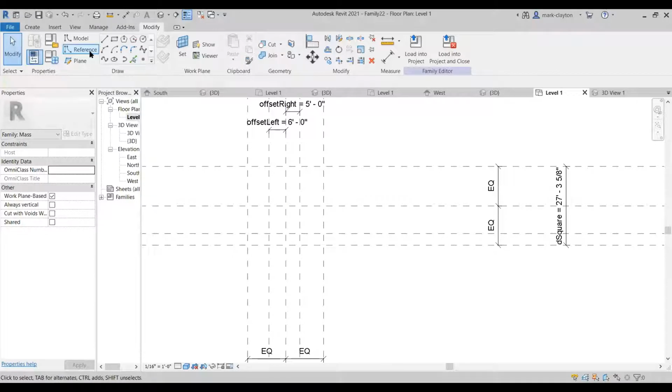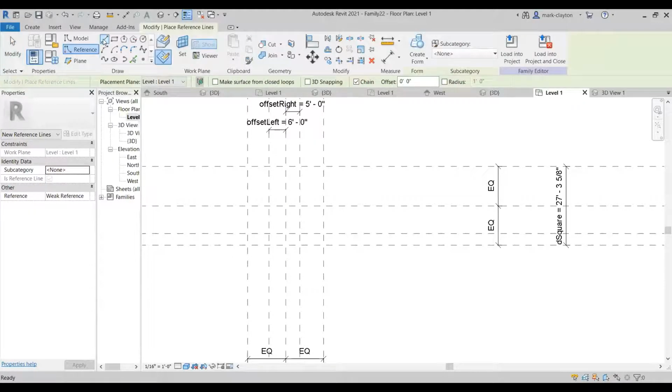Now I'm going to draw some reference lines here. One from here to this intersection. And then around to here and down to this intersection. And down to here and across.